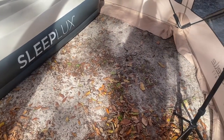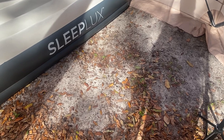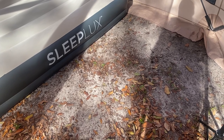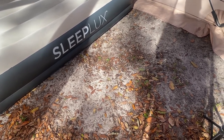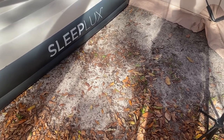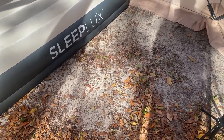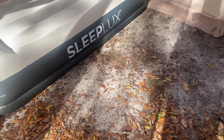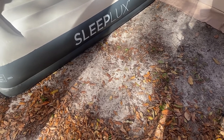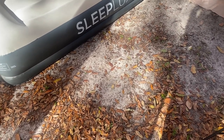Now, once again, one of the downfalls of the Gazelle tent is that it doesn't have a floor, but I can buy some cheap tablecloths from the Dollar Tree, $1.25 store. They have these large black tablecloths. I can buy a couple of those, put them down on the floor here, and it will help everything to stay clean. And once I'm done, I can pull up those tablecloths, and if I need to throw them away and replace them after the camping stay, I will.